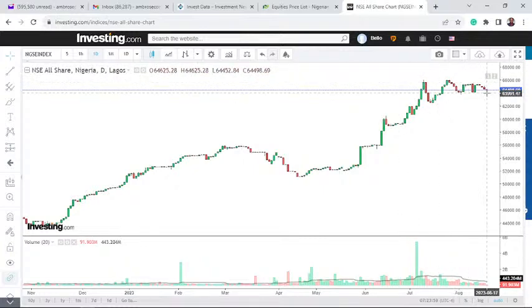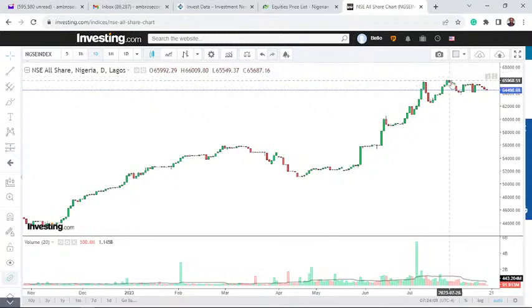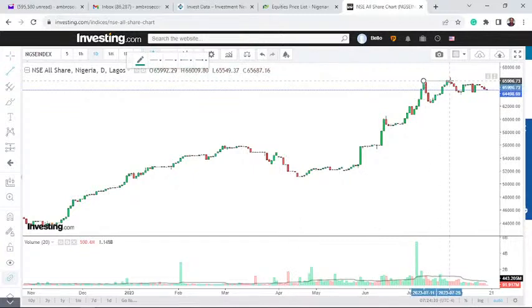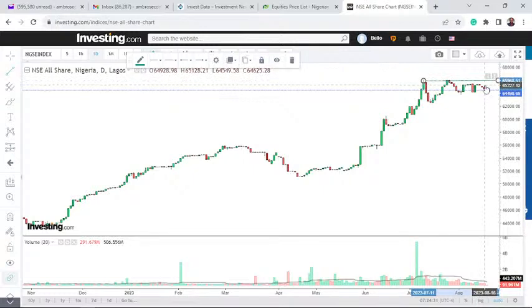But if you look at the market pulling back here, it has not taken away what we call a bullish engulfment here. Down here is coming down. But if you still look at it, what I call the descending triangle on the chart is still very much there. And when you see a descending triangle in any chart, whether you are trading forex or cryptocurrency, anybody, once you see a descending triangle on your chart, it gives you information that either the trend will continue or you will see a pullback at that particular time.